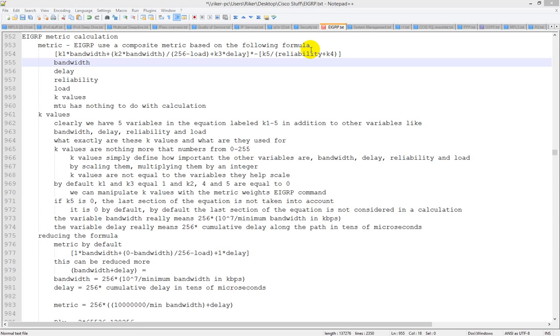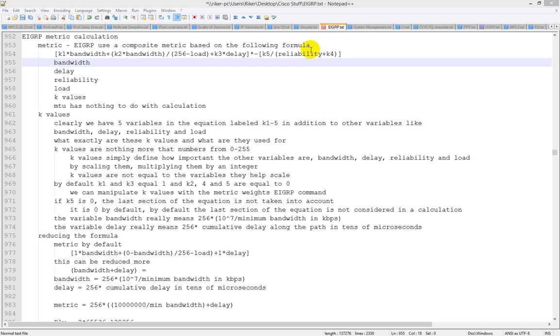Now, one thing that's commonly misunderstood is that MTU is actually a k value, but it is never used in the actual calculation, and that comes right out of the horse's mouth from Cisco. The gentlemen's names are Don Slice and Donnie Savage. Those are the two guys that I've seen the most of talking about EIGRP. Donnie Savage kind of owns EIGRP. He basically built it from what it was to what it is today. So that's what they told me, so I took that down. I figured if Cisco can tell you that, then it must be true, right?